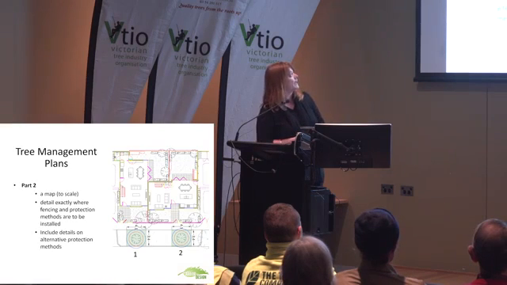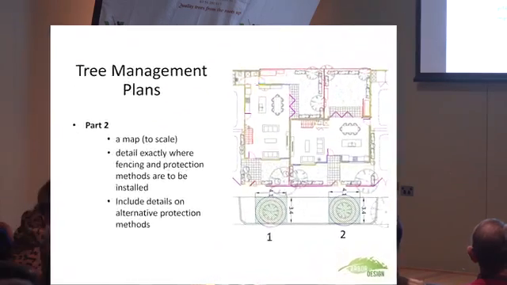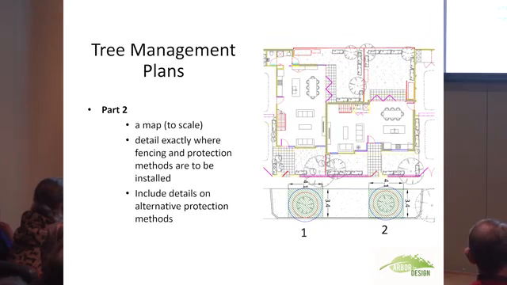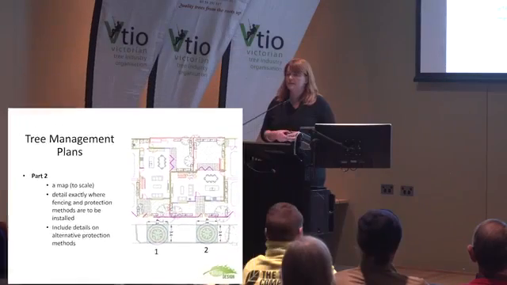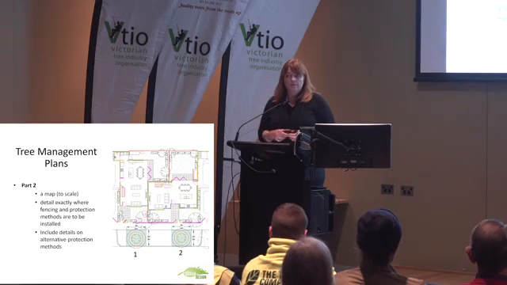Tree management plans also need maps, to show where they are to scale. There's some free AutoCAD software these days that you can download. If you're competent in most other Microsoft Office software, you can probably work your way around it. I'd recommend you download it, find a couple of tutes online and have a play with it.